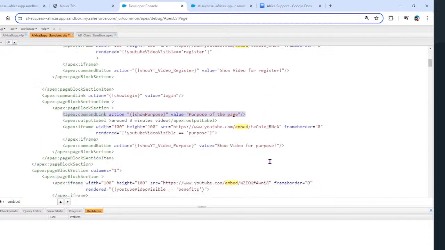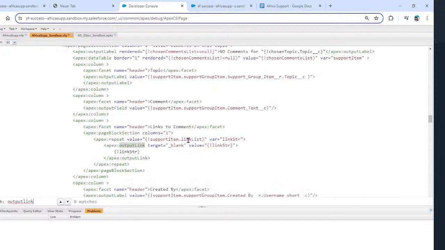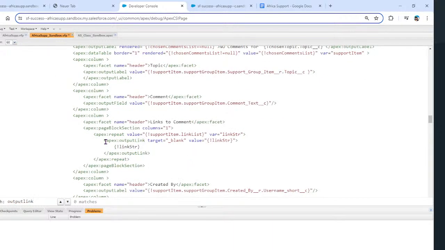Purpose, action, show purpose. It's more like a comment link, not really. Let's say the output link. I think output link. Yes, this one. Yes, the value is okay. It's okay. We can adapt it.